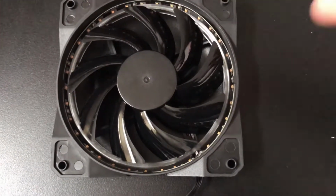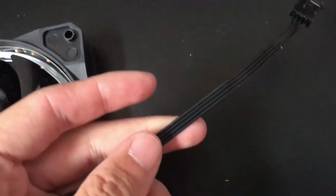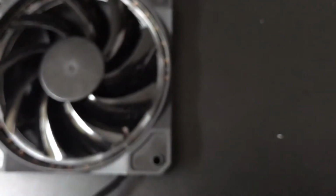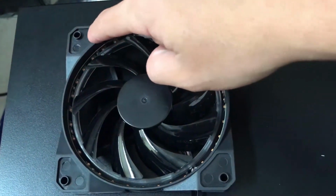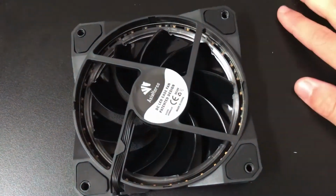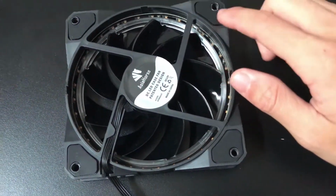So now that we've got one of them removed from our case, let's take a closer look at them. The fan cable, I should say, is all black, so it'll be quite sleek and not too noticeable. Of course, 4-pin for PWM. You can see that there are these indents in the corners where the screws go on both sides. This side has rubber attached. Why? Because that's the side that contacts the case when I screw it into the case. So this will help dampen the noise, and as I said, these are included.